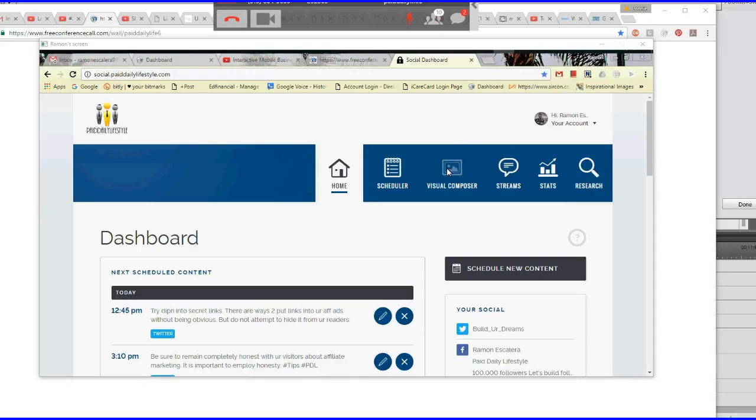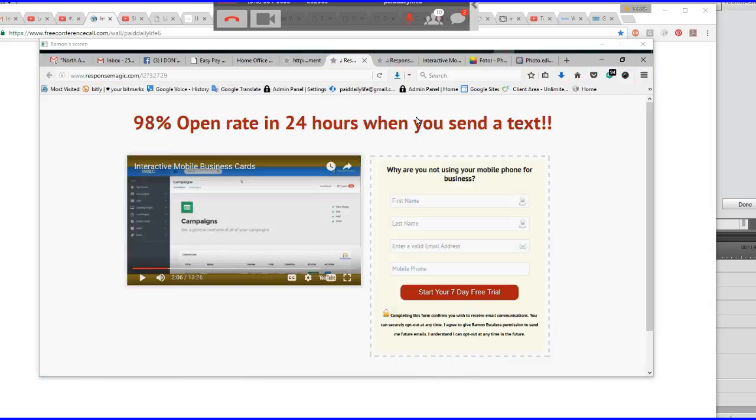We have the visual composer. Like Sam said, you know how you resize the image? Before you resize it, save it to your computer. Use it later for the visual composer. Because in the visual composer, you can use that image here at big size, and then save it, and then edit it, and use it for the clickable image software after. So now you have two files. One for the social scheduler, one for the clickable image software. Okay, so now you have two different files. So, that being said, let's move on.